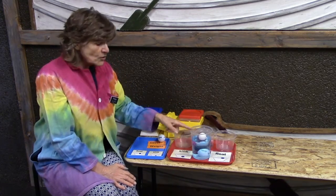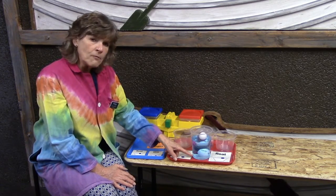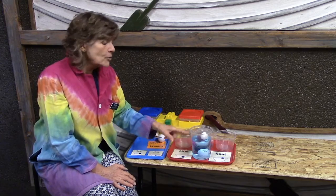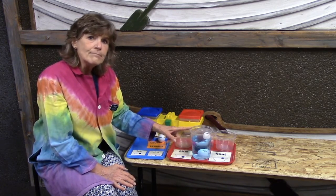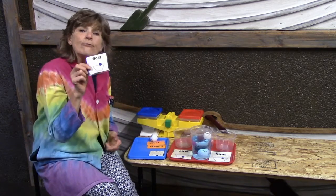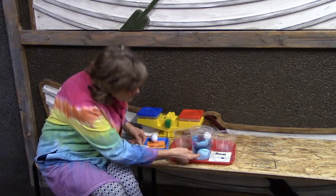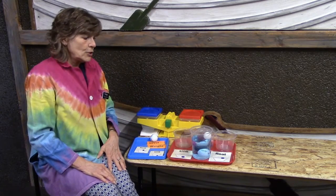Oh, it's on top. So is it lighter than the golf ball? Yep, it's lighter. And we call that, when it's on top of the water, what do we call that? You know it already. You're exactly right. That's Miss Pam's F word, float. So we have sink and float right here.